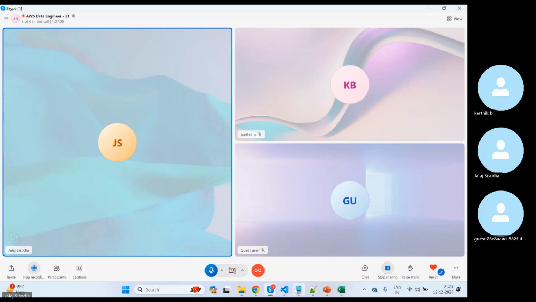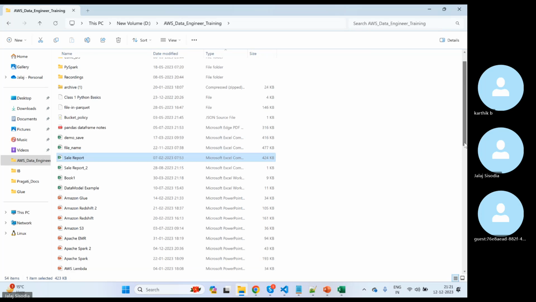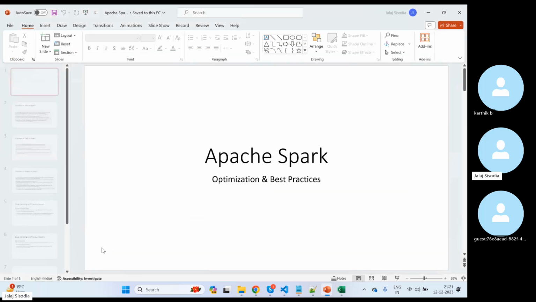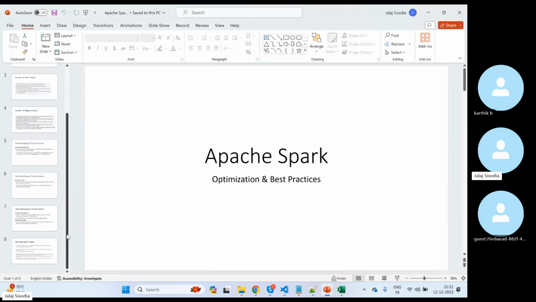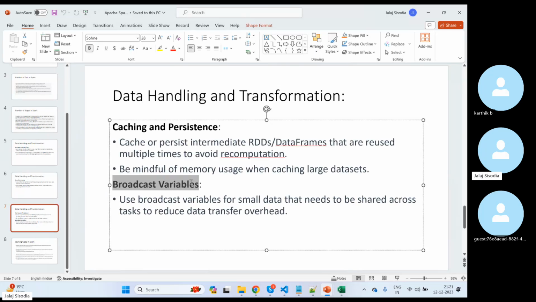One thing. I'm sharing my screen now. If you see this option of Spark, okay, in this I have these broadcast variables. Again, this broadcast variables is the same thing.